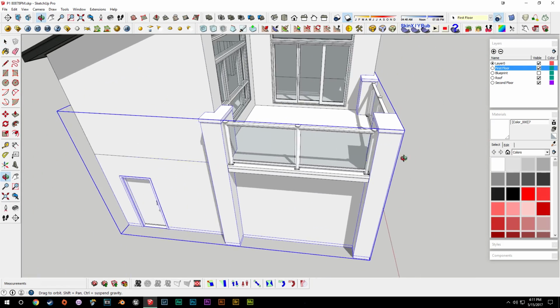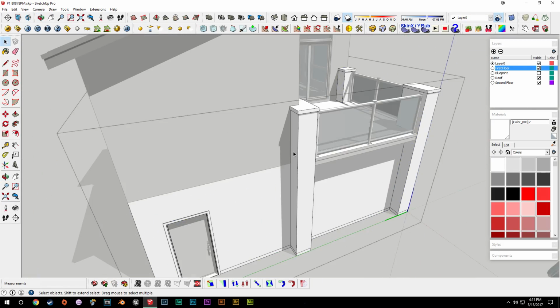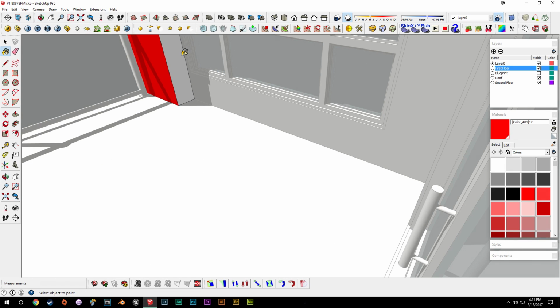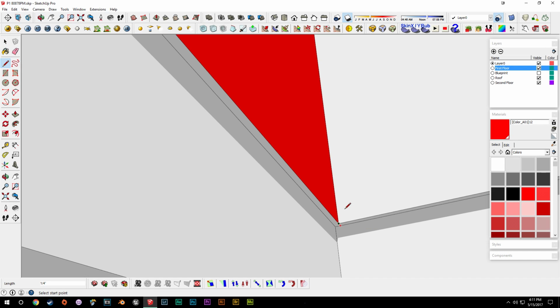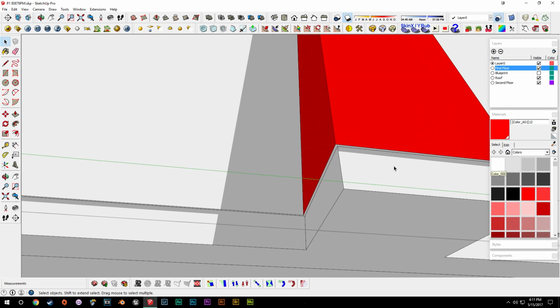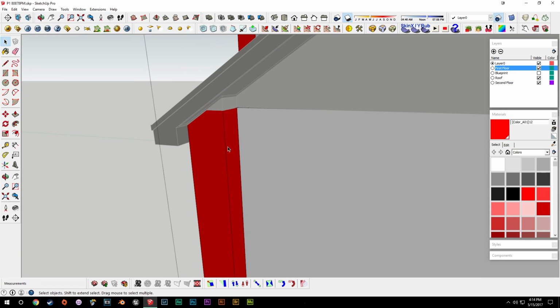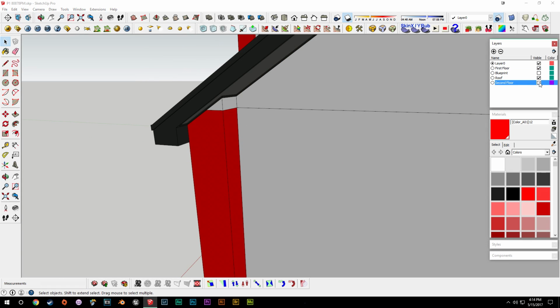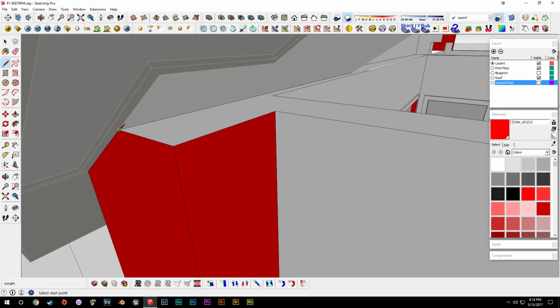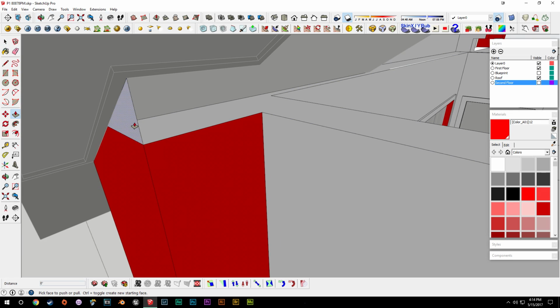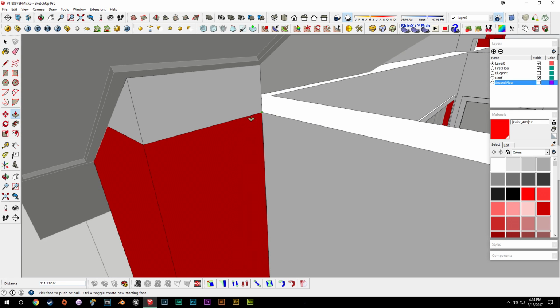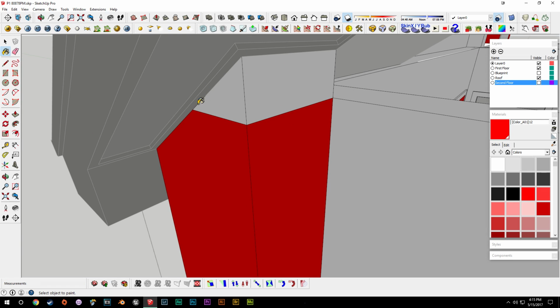So now we can toggle the first floor back on and get into painting these pillars. And these were essentially a stone color, so we can just get into this here. And we'll just paint all of them. I'll actually draw some lines in here to sort of cut off the bottom. And I think for this one right here, we'll hide the second floor and we'll pull up this piece and sort of make it part of the first floor, because I think that would make more sense when we get into the texturing. Just so we don't have a break right here in the texture, making it a bit more obvious.